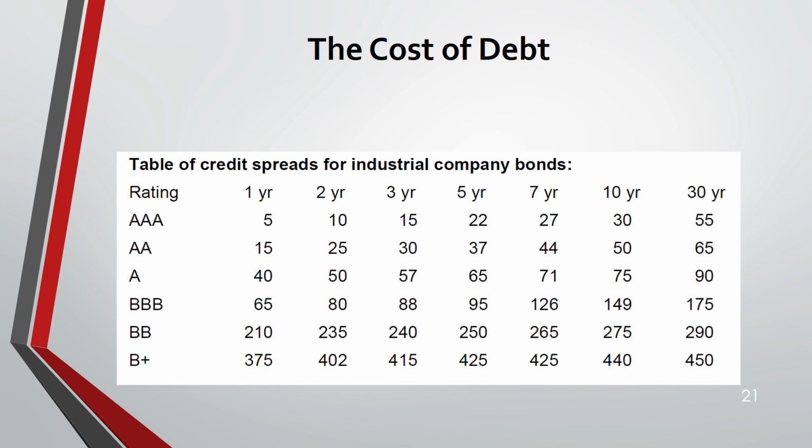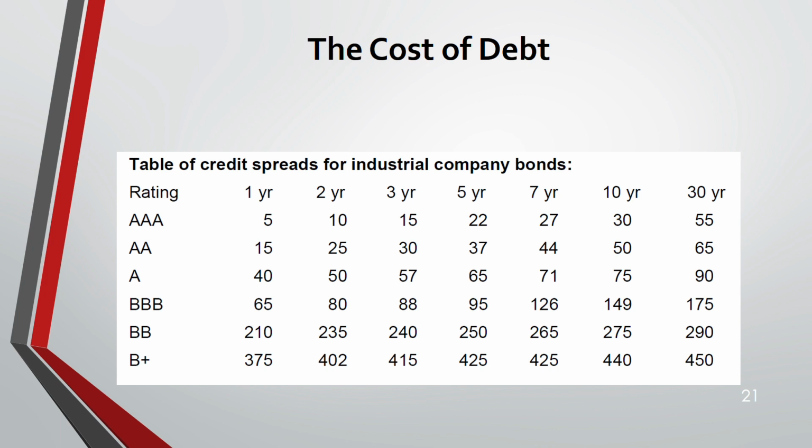Sometimes you'll have a year which is not there. Like they might ask you what is the credit rating for the 12th year. 12 is not there, but still you can find out 12. How? Using 10 and 30 years, because it is between 10 and 30. So for example, let's say triple A rating for the first year is 5.5. You can see, as the years increase, I'm only taking triple A, the spread increases: 5, 10, 15, 22, 20. Why? Because as the years increase, the bond becomes more and more risky. And when it becomes more risky, the credit spread is more. That's how you decide. Credit spread is more means it's more risky.